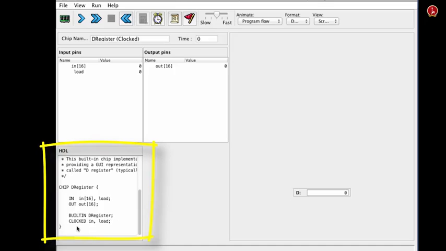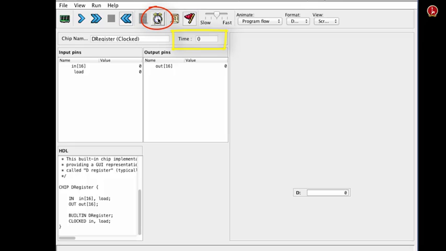It also says that this chip is clocked because, it's a register chip, so it receives a clock input. And because the HDL includes the magical word clocked, we see that a clock icon has opened up in the control panel of the simulator, and this clock is used to simulate the progression of time within the computer, or more accurately, it can be used to simulate a train of cycles.